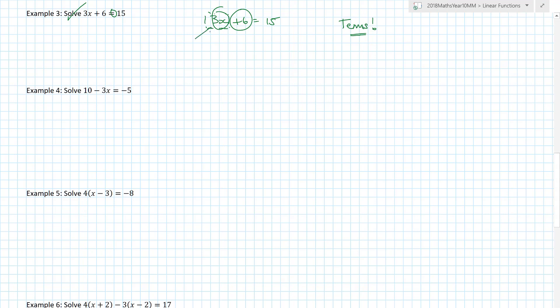I've got two terms - anything separated by a plus or minus is a whole new term. I'm going to leave the 3x alone and deal with the plus 6. How do we get rid of plus 6? Take away 6 from both sides. Between the 3 and x is a kissy kissy. To undo times by 3, divide by 3 on both sides. x equals 3, and we are laughing.